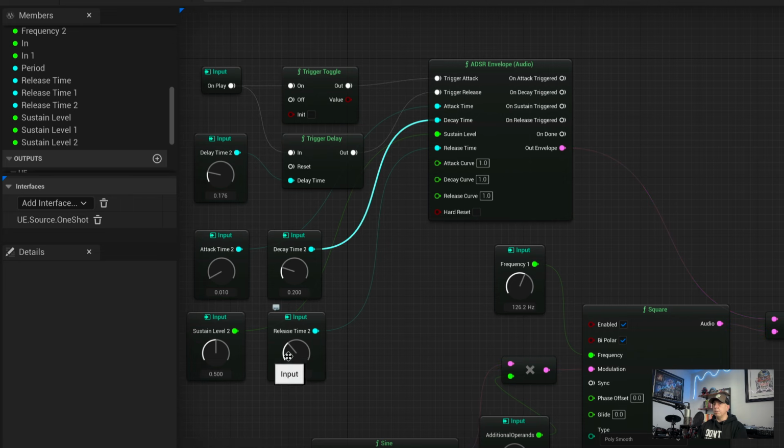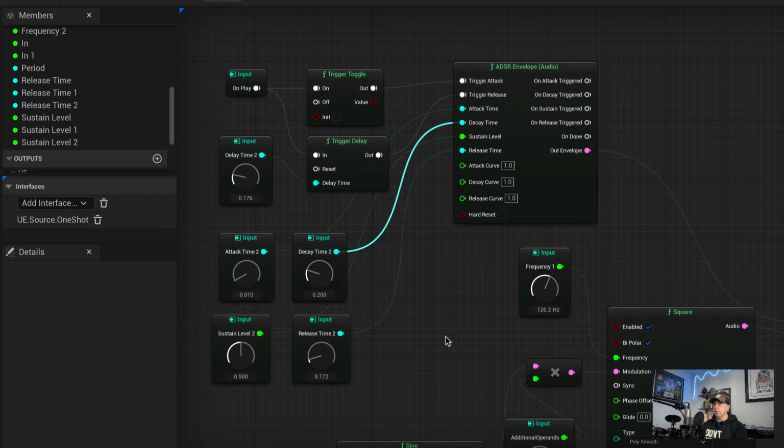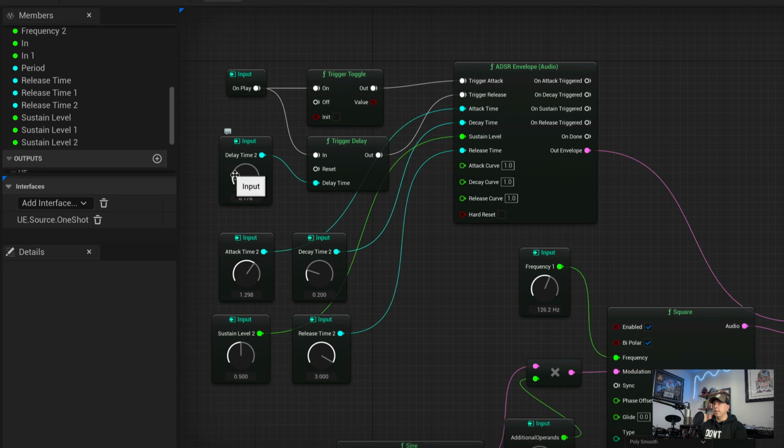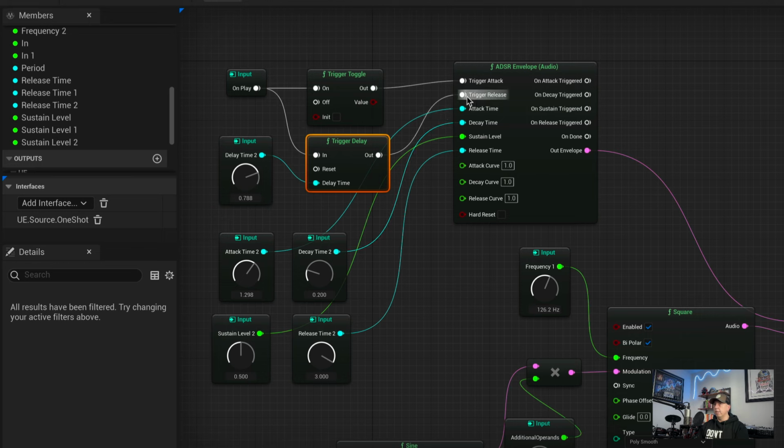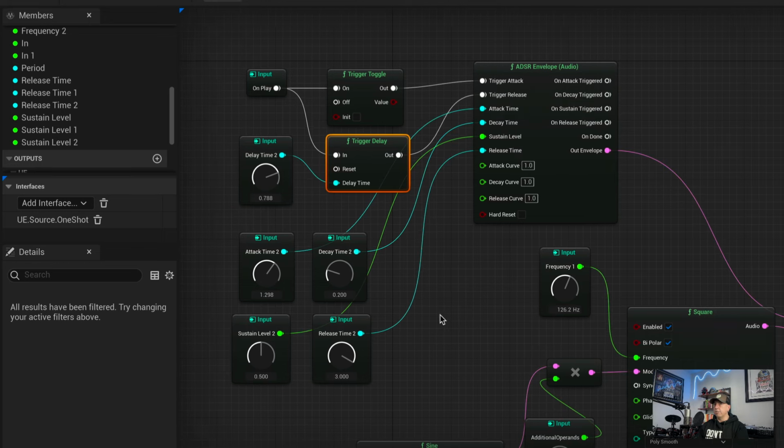Right? But if I wanted that to be a short release, then I could bring this down, so it's a more instant type of stop. Or I can make it long, where it's 3 seconds, and then I could give it an attack time where it takes 1 second to attack. And then I want to change the delay time of how long it is before the trigger delay releases the trigger from the ADSR envelope.